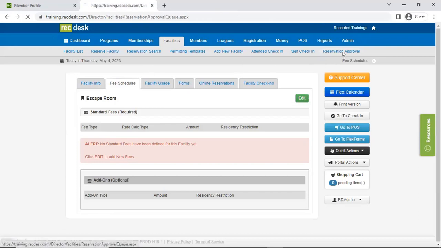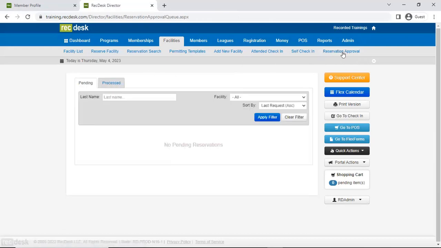And for reservation approval, this site does not have any good examples of this, unfortunately, but I want to remind everyone, as this feature's been out long enough now to say this, there should not be a reservation that sits here that was a request in the past. All the reservation requests that sit here should be ones for moving forward.